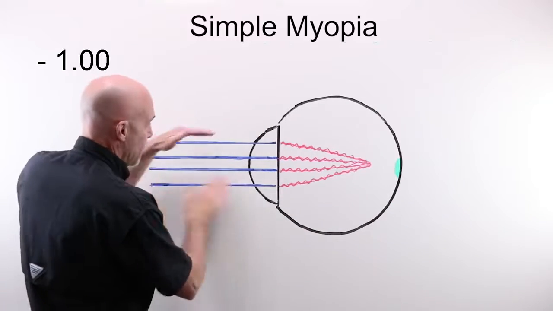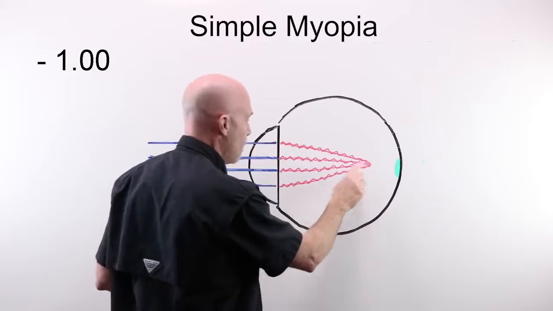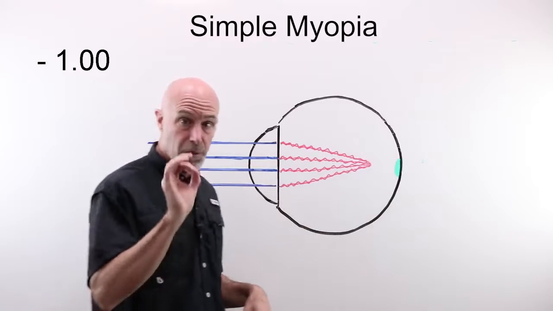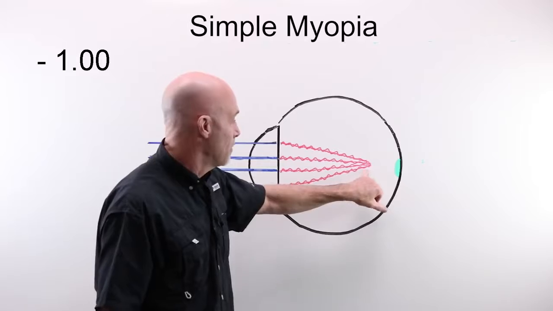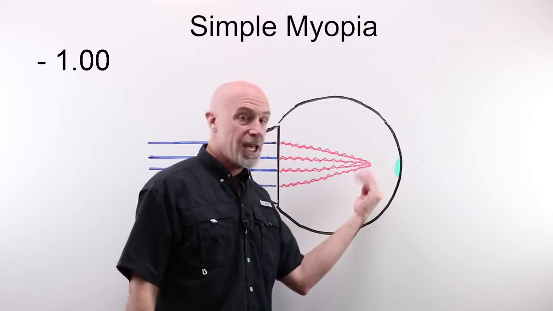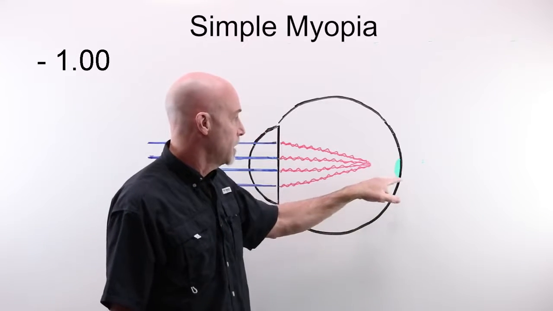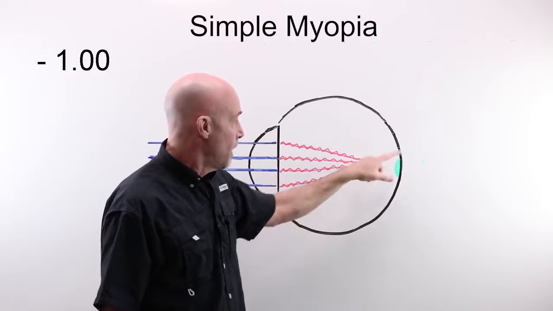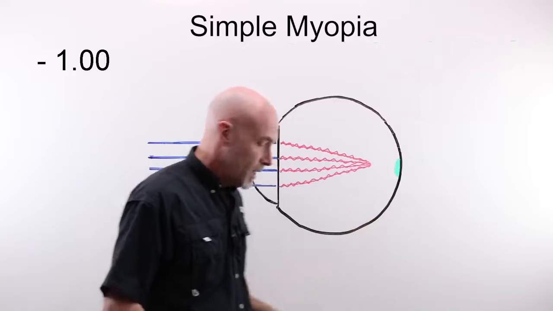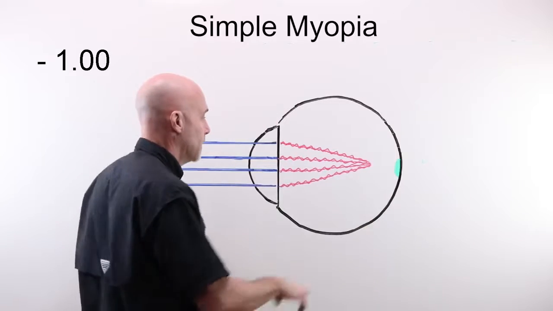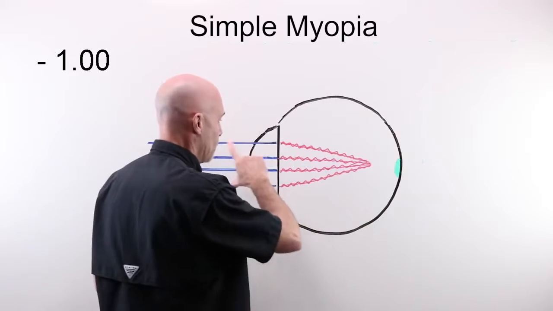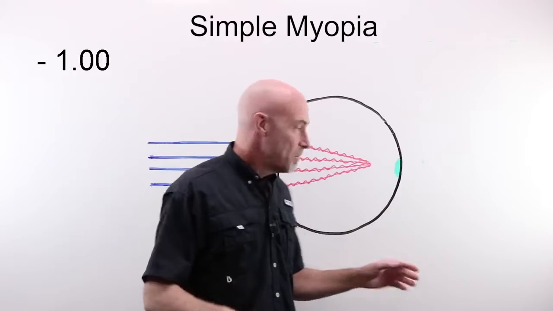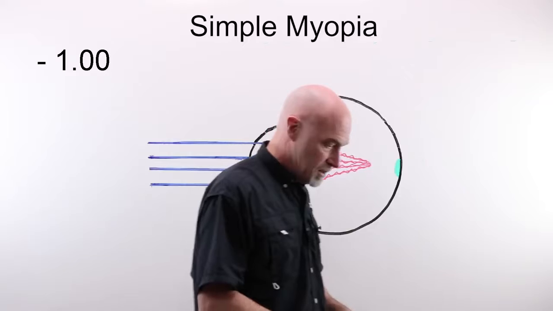Simple myopia, the light enters the eye, the rays coming into the eye converge on one single point. That's why it's called simple. However, that point is a place ahead of where we want it. We want it on the retina, the macula, the fovea, the place of perfect vision, around the optic nerve that lets our brain see what we need to see. Simple myopia. Rays coming in, gather at a single point. Unfortunately, it's the wrong point. It's a little shy of where it needs to be.